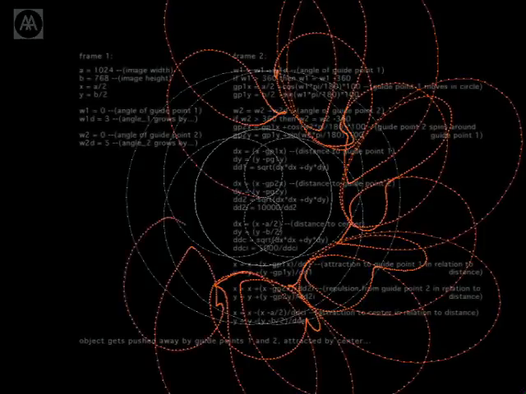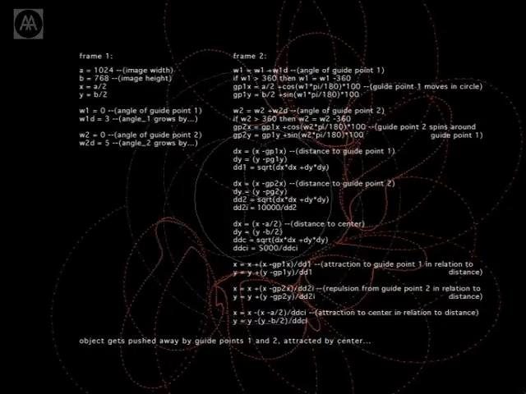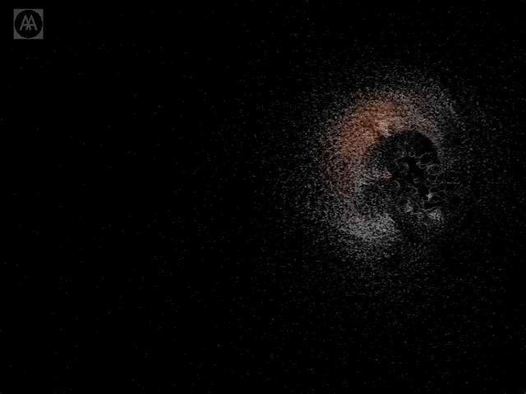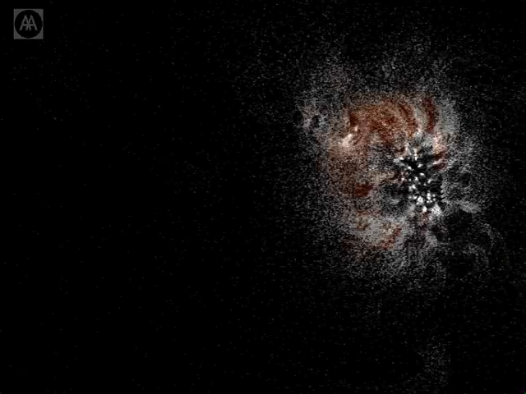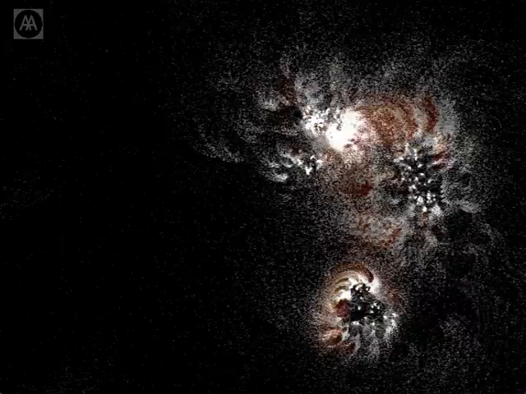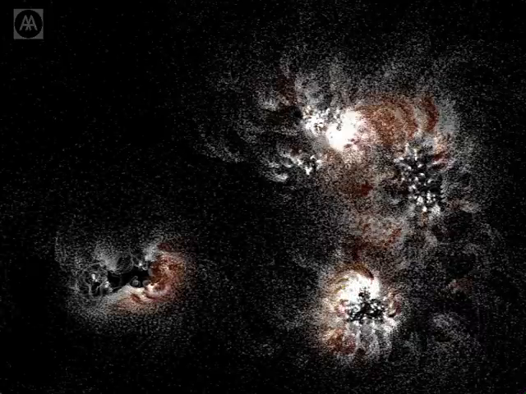If I put 100 objects into this force field instead of just one, and if their starting positions are different from each other, for example, if they are spread randomly across the screen, then you can imagine that their paths will all be different from each other as well. Not because they follow different rules, but because these rules have different results in different situations. One object might be closer to guide point 1, another closer to guide point 2, and it is these distances that define the forces that are applied to them.